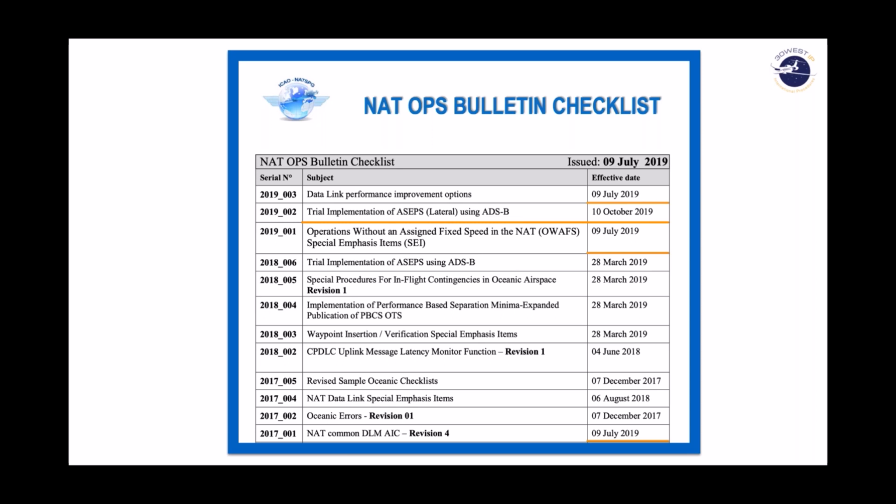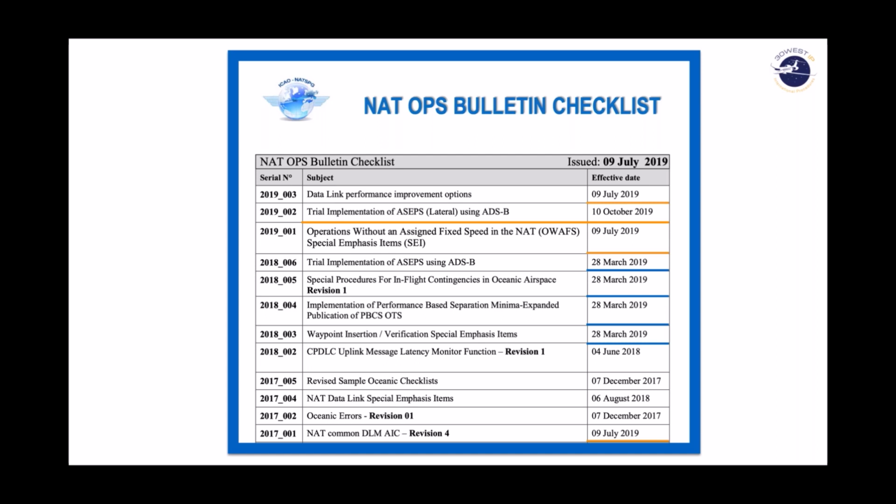The trial implementation of further reduced lateral separation for the ASEPS program. It's not terribly complicated, so we won't have to spend a great deal of time on it, but it's real important. These 4 bulletins came out, with 3 of them affecting airspace on the 9th of July. The lateral reduction won't occur till 10 October, so we'll cover that. And that's a lot of change, particularly when we talk about there were 4 bulletins issued, 3 of them with implementations on 28 March. So in the last 6 months, we have seen tremendous change in the North Atlantic.